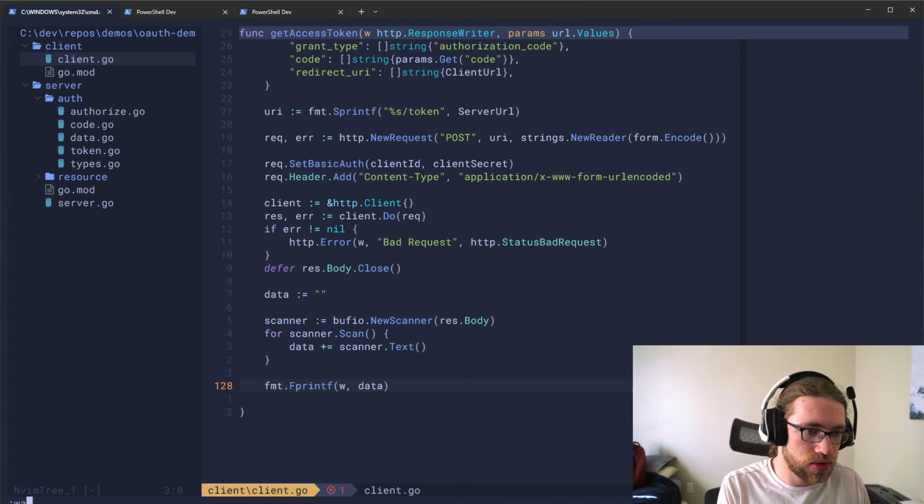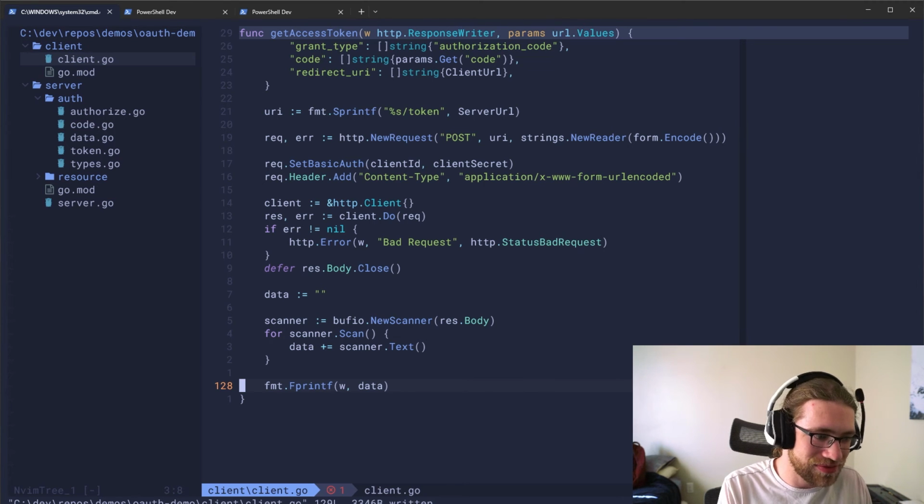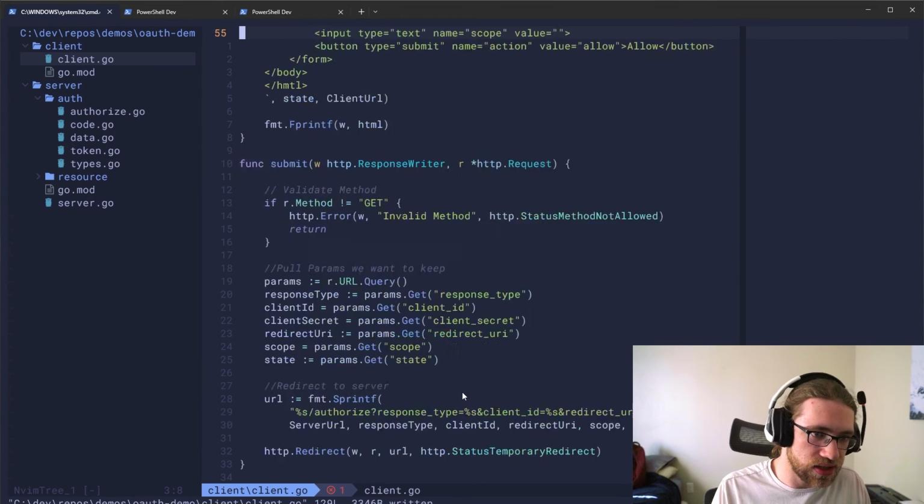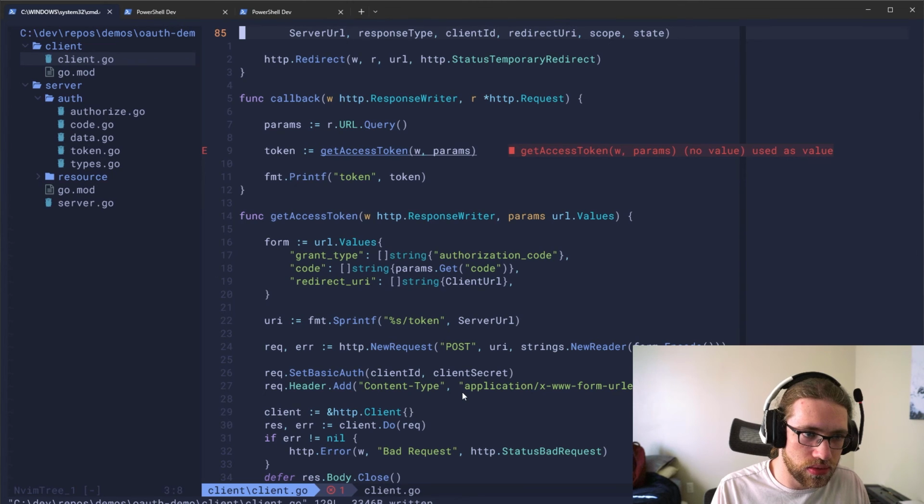Okay. And we'll just write the body of the response, which will be all the JSON. So we'll throw the JSON in there. And we have one error. What is it yelling at me about?